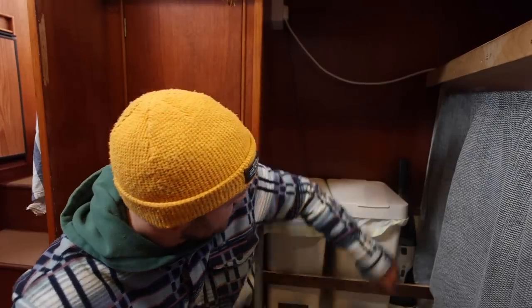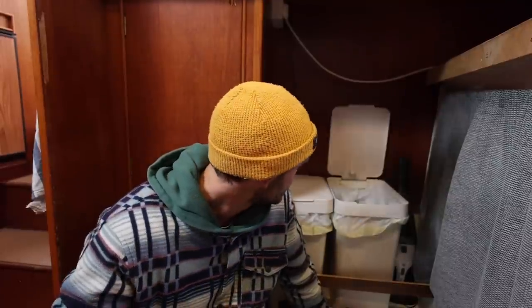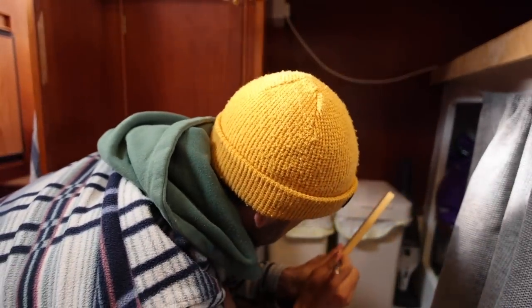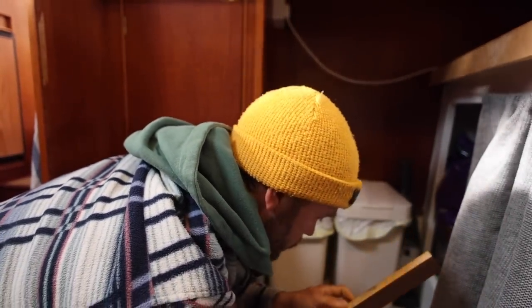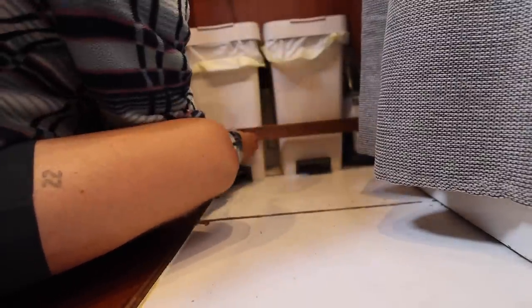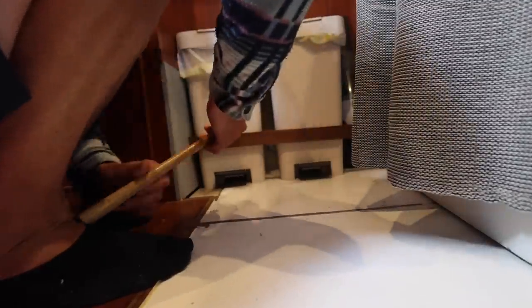I'm down in the pit. We just got these two bins yesterday — we were just having bin bags in one of our cupboards, which is horrible. We've finally got some actual nice bins made of 100% recycled plastic, which is a really nice find. We just need to find a way of securing them. I'm going to use this old bit of wood to shore these up and make sure they don't slide around. I'm literally just going to place it there and cut it — probably try to wedge it in there for a friction fit. That looks perfect — it does the job. It looks finally neat and tidy in there again.